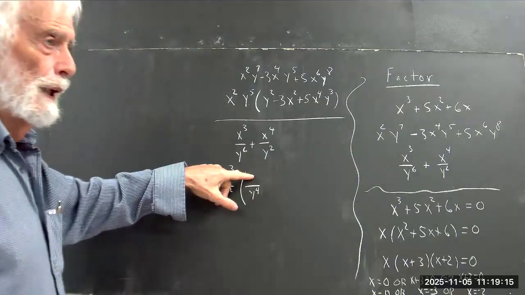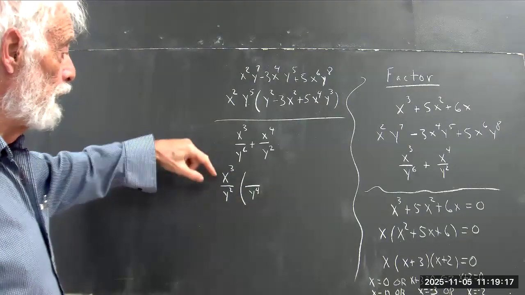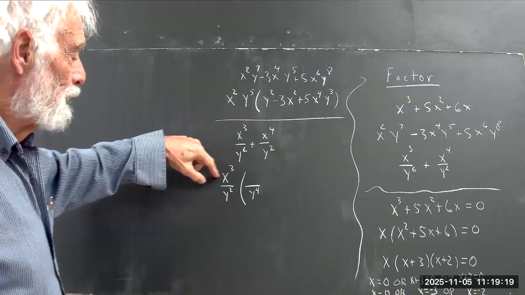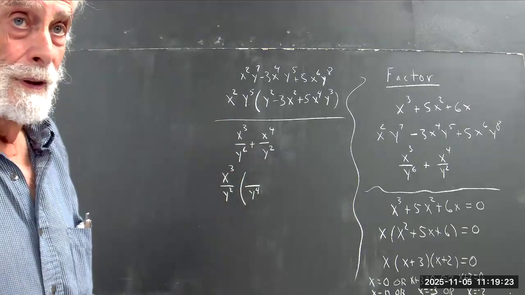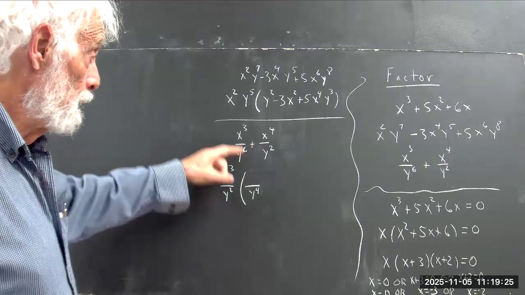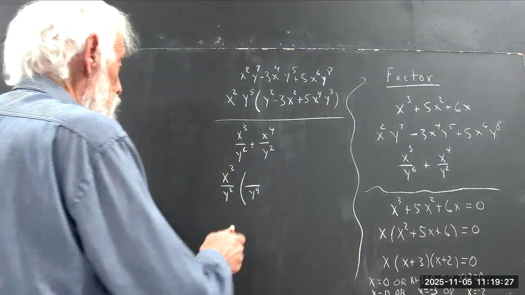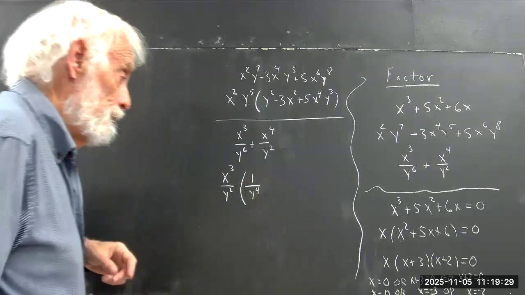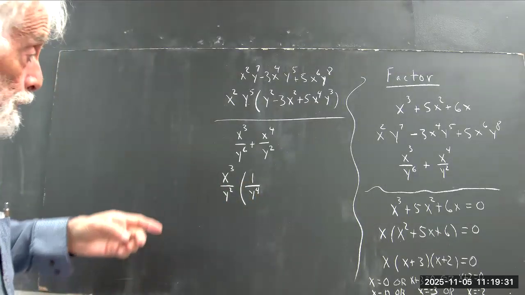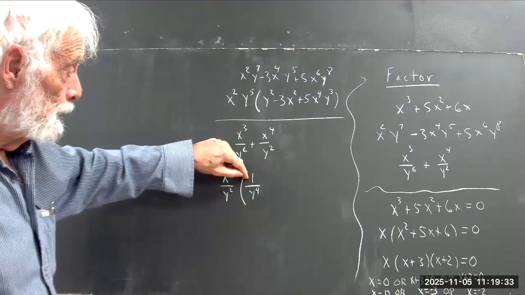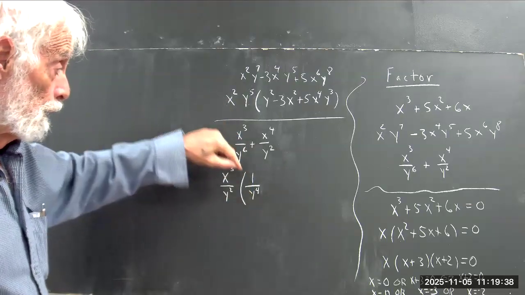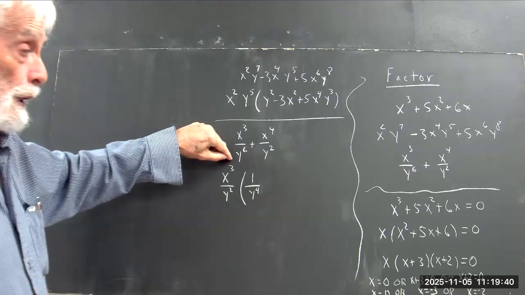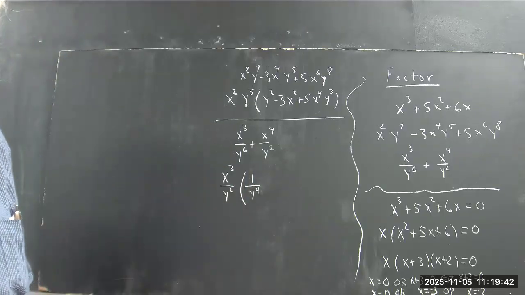You can't just have a blank numerator, although we don't need any more x's. We got to have something to multiply by x cubed in order to get x cubed. What would I multiply by x cubed in order to get x cubed? Well, I multiply by 1. Okay, so now you can see that x cubed times 1 gives you the x cubed, and y squared times y to the fourth in the denominator gives you y to the sixth in the denominator.